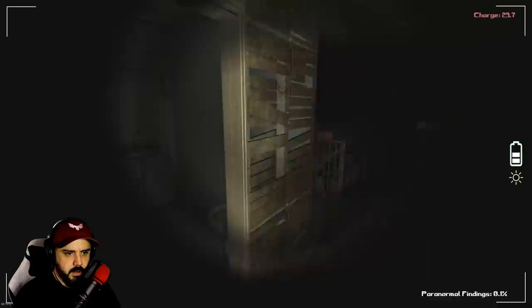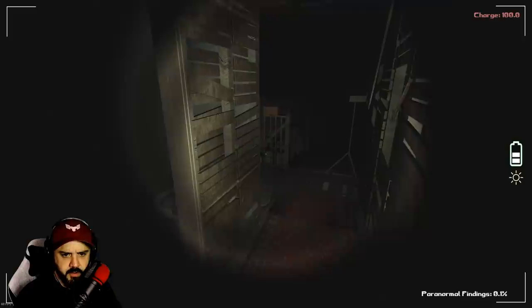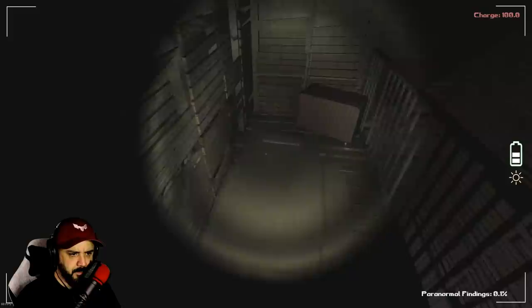Okay, we wrote in our notes. Let's see. Time to rest. There has to be something in this house that you can loosen. Okay, yeah, yeah. Loosen the valve up with. All right. All right, it's rest time. Let's rest. Okay, 1 and 2. And then record. Man, those Altoids are powerful.